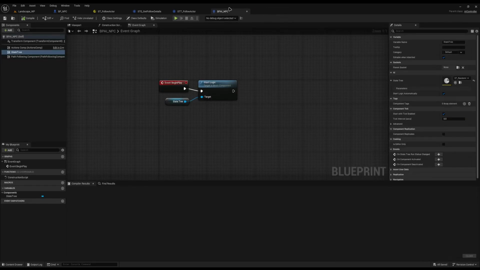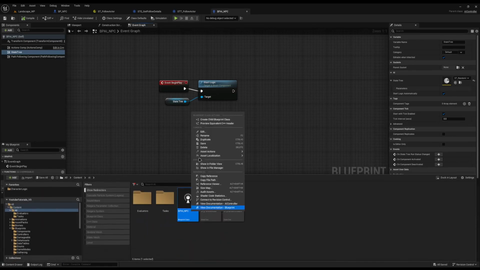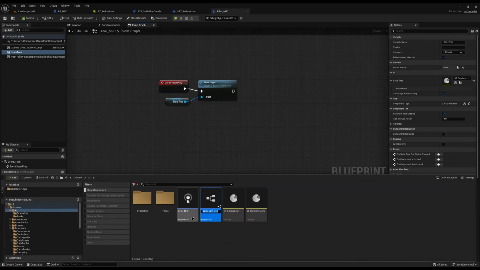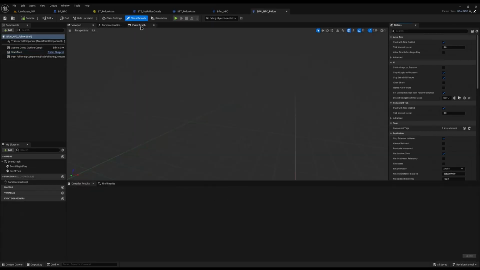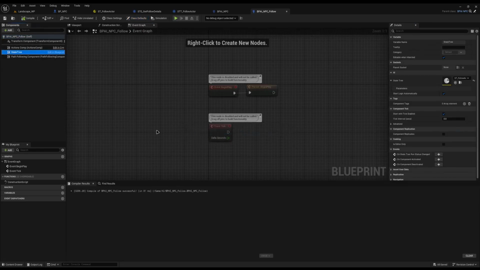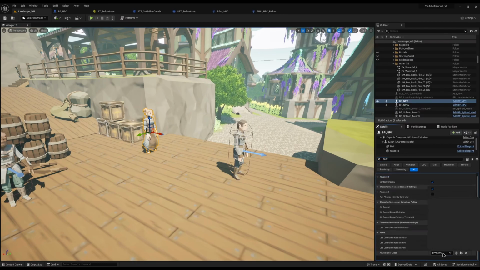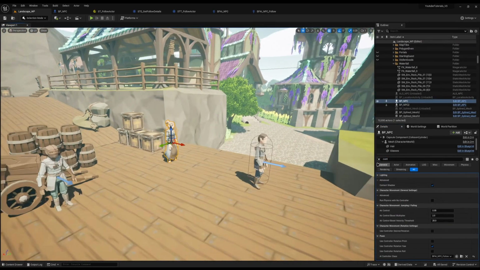So for now, I'm going to take the horrible approach, and I'm actually going to create a child blueprint of this AI controller. I'm going to right-click, child blueprint, and I will just call this BPAI, for blueprint AI controller, underscore NPC, underscore follow. And I'm just going to outright give it a completely different AI state tree. It's not the best way by far of doing this, but for the purposes of the tutorial, it will work okay. So now I can come back to my specific AI here where I want them to follow. And if I search for controller, I can now just move them to the follow AI controller. There we go. And now if I hit compile and save, everything should be linked up.